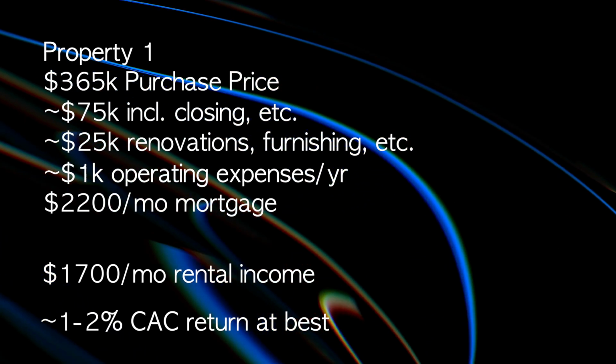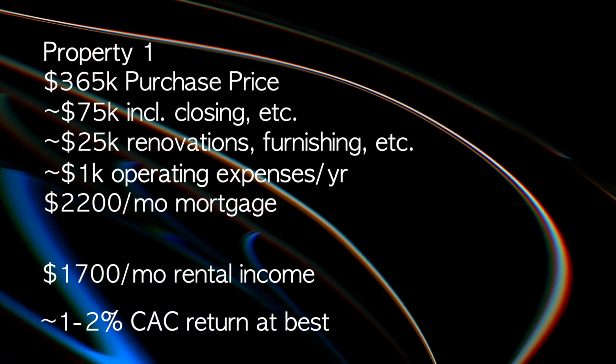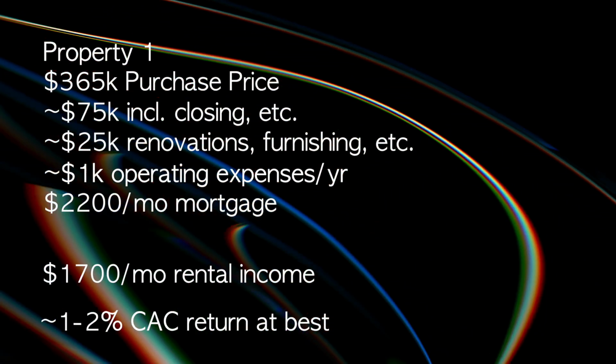So the income for this property right now is negligible, okay? And the expenses are over 100,000, and so I didn't talk about this for the first property, but the cash on cash return for that one, which we're going to just touch on briefly because I forgot to say this, but if I do the cash on cash return, which is your annual cash flow divided by the total amount of money that you've invested into it, we're looking at give or take 1% to 2% for the first house. Okay, because I didn't purchase it just as an investment property, okay?